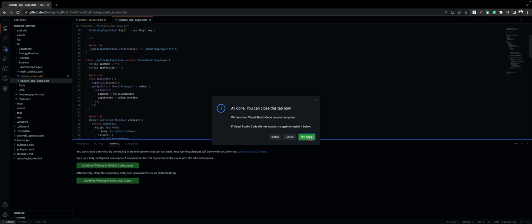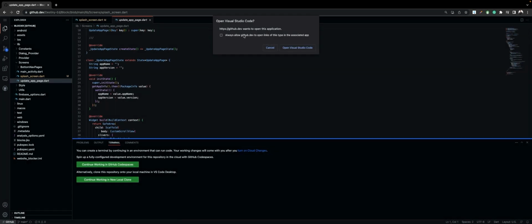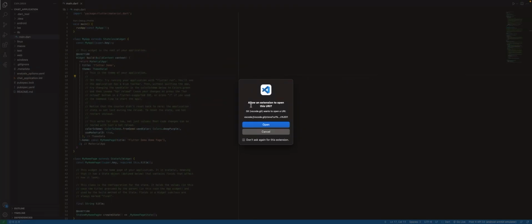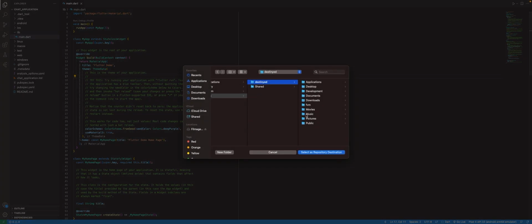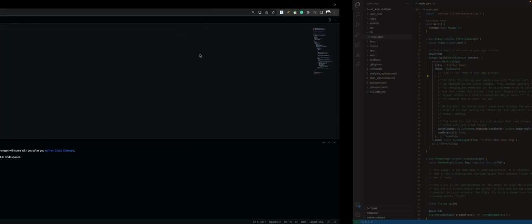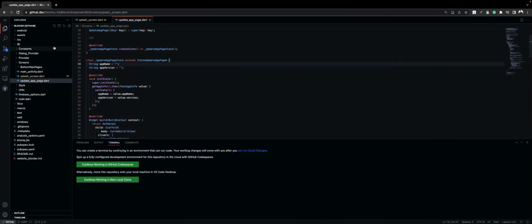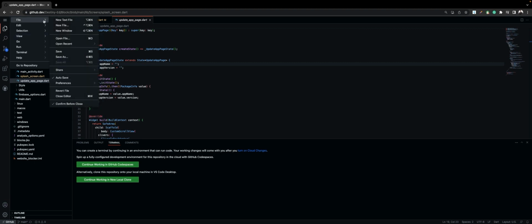Okay, cancel this. So there are some few things that you can just set up. Okay, it's taking me to my VS Code. This is not cool. All right, so I don't want this. All right, back to the UI where we are, and you can just file, you can view, you can do a lot of things right here.